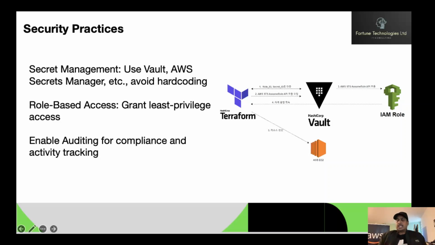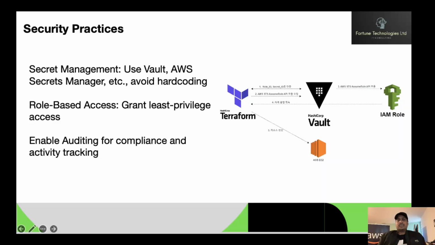Security is ground zero in the cloud, and it's very crucial in infrastructure as code. So avoid hard coding secrets and instead use secret management tools like AWS Secrets Manager or HashiCorp Vault. Grant least privilege access. That's the least privilege principle that you adopt in any cloud environment, and it's very required for developers.